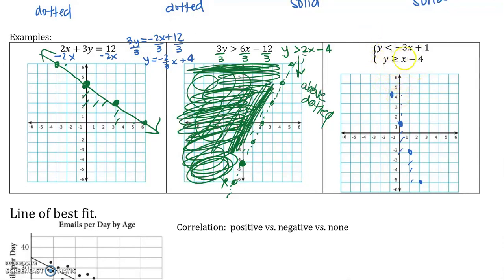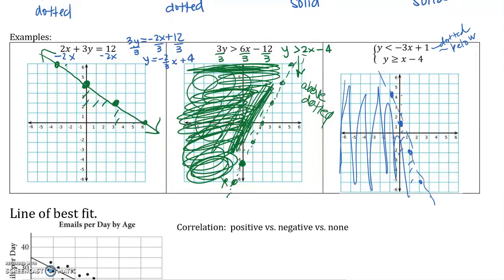I'm going to run out of space if I go any more. I got to decide dotted or solid. I know I'm dotted, and since it's less than, I know I'm below. So you might want to be careful in how much you shade and how aggressively you shade, because it might be hard to tell where your graph is and what's happening in your graph if you make it too dark.